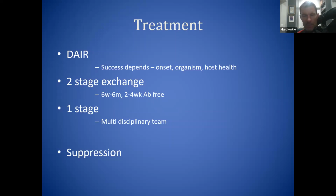And then, as I said earlier, antibiotic suppression of chronic infections. We've got a handful of patients in our unit who have what I can only think is a focal area of biofilm on a piece of the implant that has found a little sinus tract out to the skin, and that is intermittently draining. The patient does not have a loose implant. They're basically pain-free, and they're pretty much just bothered by this discharging sinus that occurs periodically, and tends to dry up with the use of antibiotics. So there's obviously some kind of almost symbiotic relationship with the sensitive organism that has made its home on the prosthesis and is not causing any major reaction.